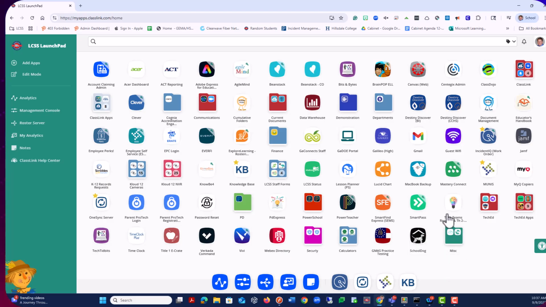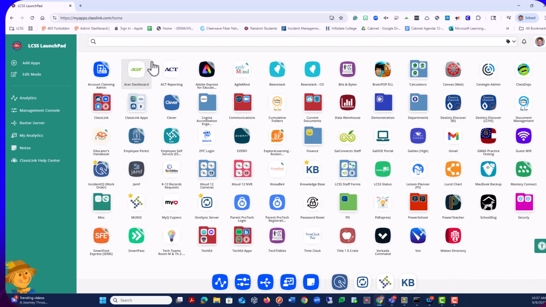So if you can't drag and drop it, you can do it that way and add to your folder as well. The next thing I want to show you is whether or not you want to sort these. I like alphabetical order, but you notice that when I added this miscellaneous, it put it down here. So what I can do now is just right click on my desktop, hit sort apps, do it by name, and now it's sorted by name again, and you'll see that that miscellaneous folder now falls in alphabetical order where you would expect it to fall, right there.